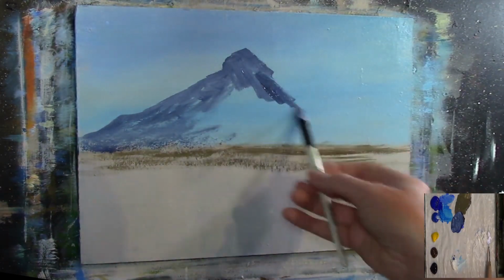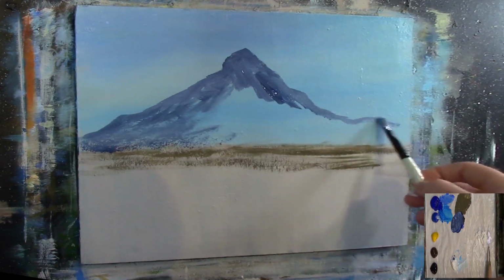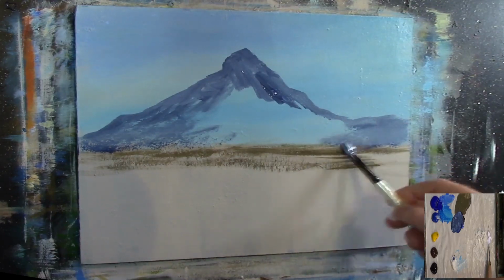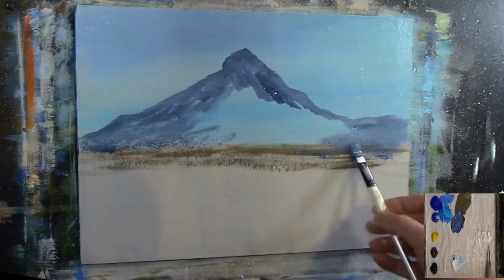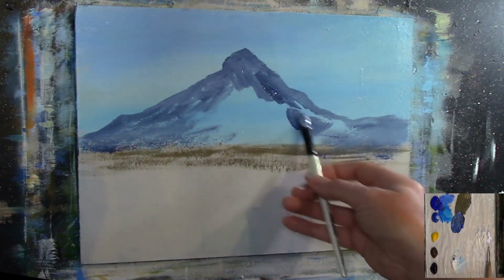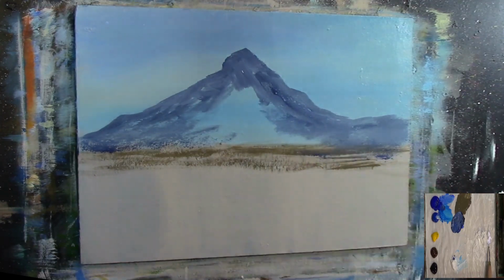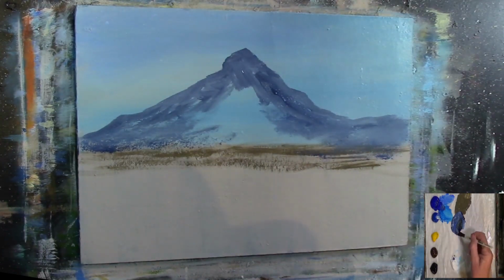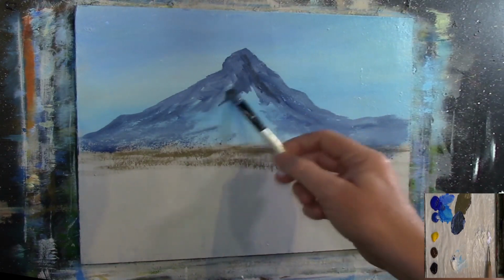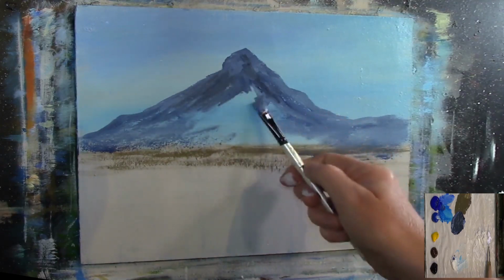I'm just getting a block in. This is a big almighty mountain range. Been there since the dawn of time. There you go. Let's get a little bit more blue. Just like that. I want to darken that up a little bit. I want to get some shadows in there as well. Just like that.